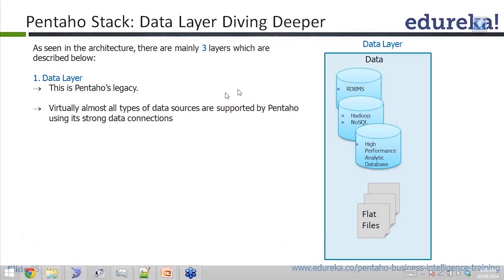And when I say repository, it typically means these files, the templates, when you design a report. A report is designed in PRPT format, and when you design your flow in data integration, that flow is saved into an XML file. Now, over a period of time, it is nothing but a software SCM tool, a software configuration management tool. You want to roll back a few changes. Now how will you roll back?